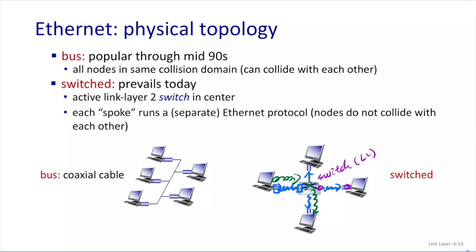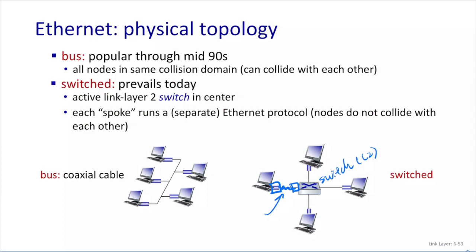It was very popular through the mid 90s, but after that we have another layer 2 device called a switch right here. A switch is a layer 2 device. Basically the switch will help all the other interface cards connected to the switch perform broadcasting to all the other interfaces on the switch. Although there will be several interfaces between the switch and the connected devices, on this specific cable only two interfaces are on this cable. So basically, a collision would not happen. The probability of collisions is quite low.